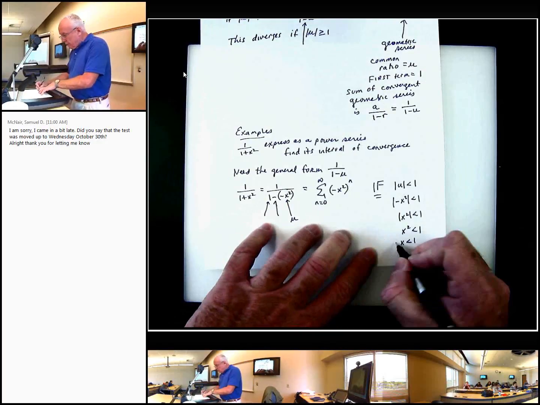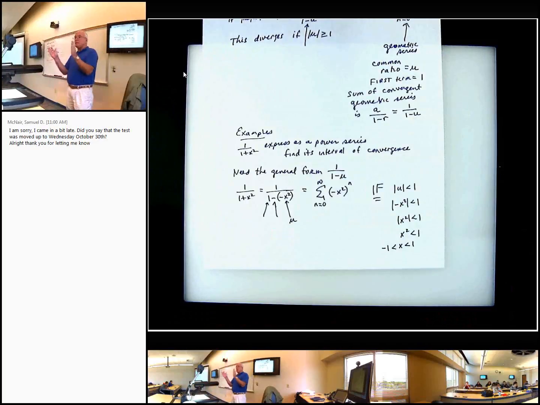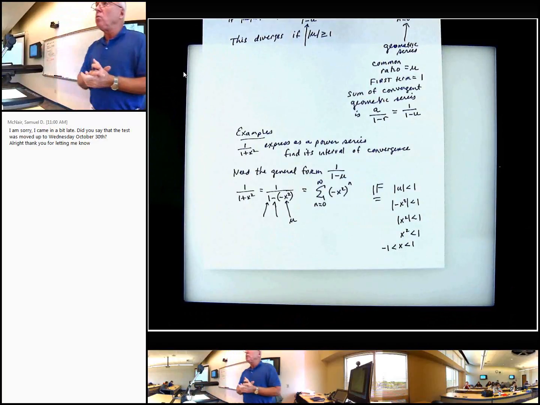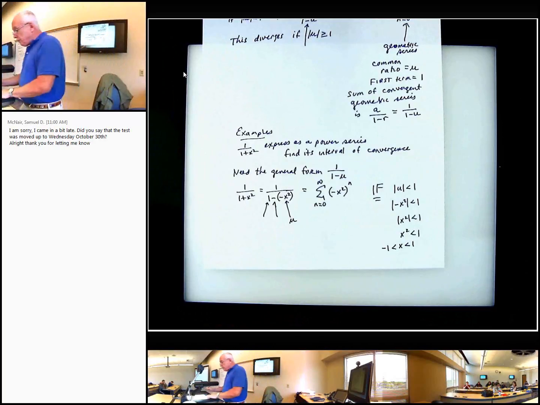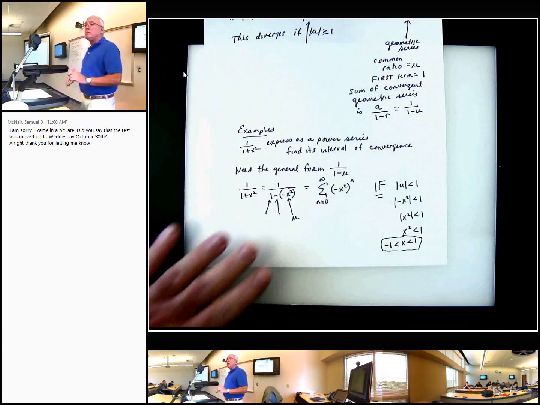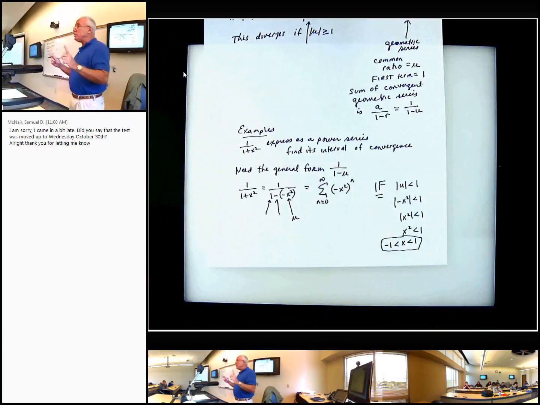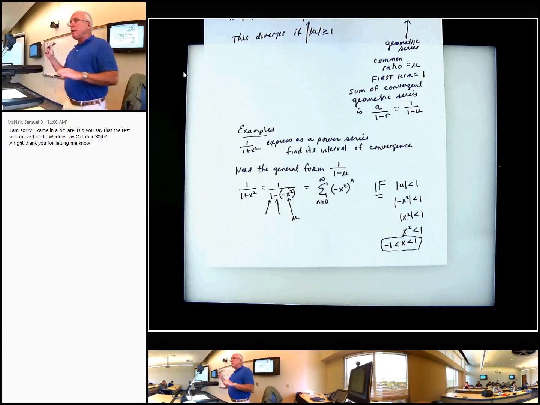But also, if it's greater than negative, squeezed between -1 and +1, and we square it, we're going to get something that's less than 1. So the range of values for which this thing converges is anything between -1 and +1, but not the endpoints, only between those two values. Before I go on, does anybody have a question about how I determine that interval of convergence?